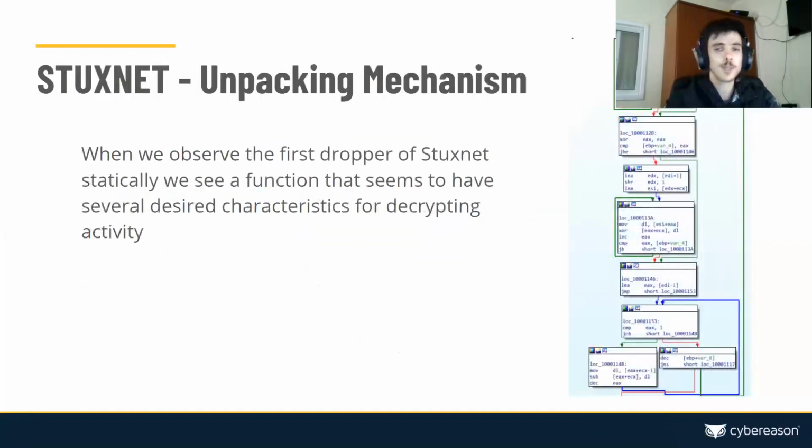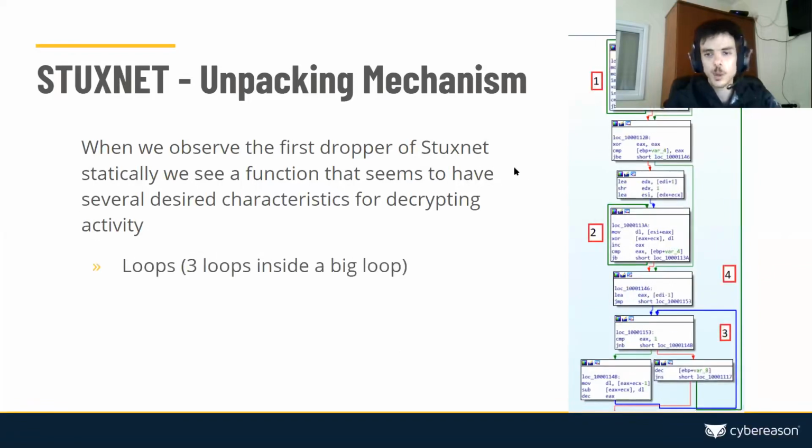Now, I obviously dug into the code of Stuxnet, of the first initial dropper of Stuxnet, and I observed this function, which is responsible for decrypting the dropper.